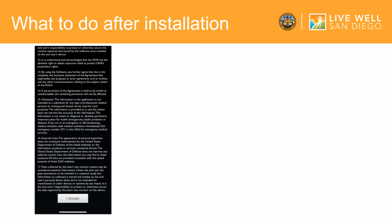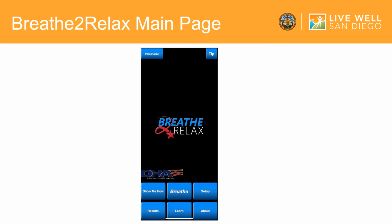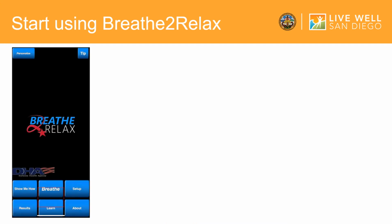Once you open up the app, you will see the screen on the left. Go ahead and select I accept. Next, the main page of the app will pop up and you can begin. This is the main page. There are a few components, but the two main ones are the Breathe button and the Learn button. To begin, select the Breathe button to start.